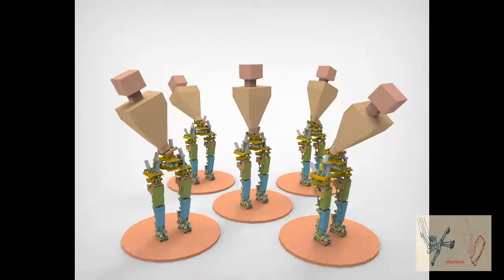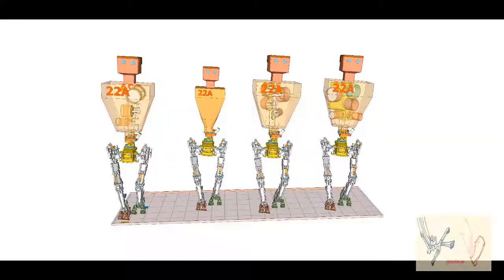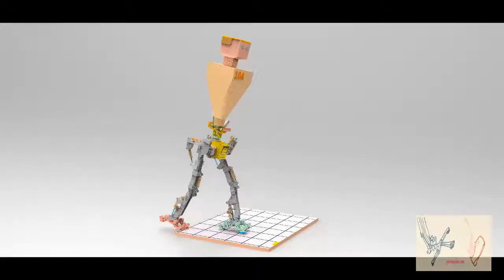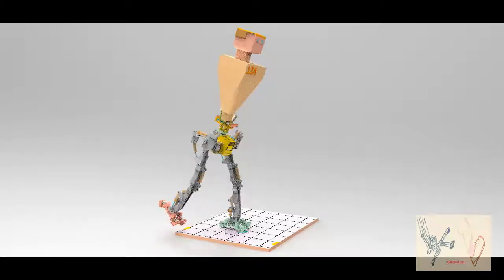Basically, you've given potential mechanical energy to the robot when you picked it up and carried it to the top of the hill. As you let it go down the hill, the robot is using up the potential energy that you gave to it and converting it into mechanical energy for walking. The disadvantage of this is that, of course, the robot can only walk down the hill. In addition, once the robot gets to the bottom of the hill, it can't walk back up the hill.